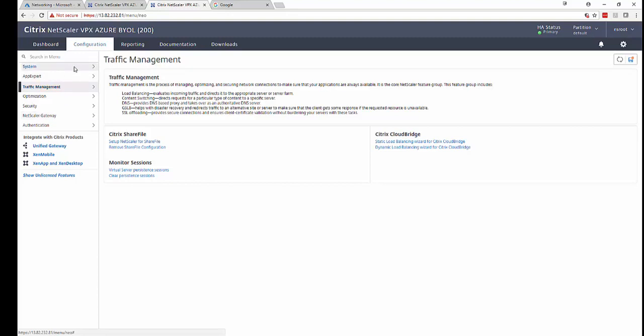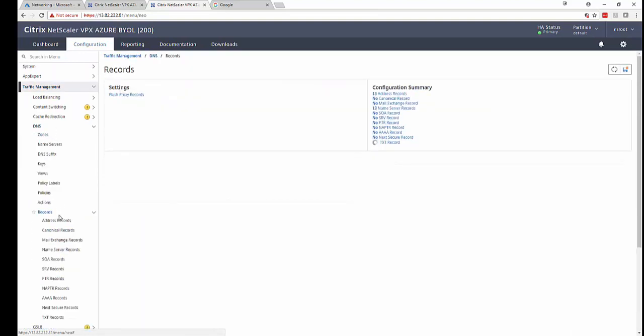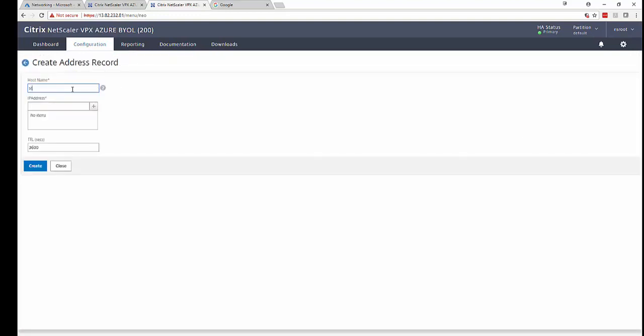Now, we do have to fix a few things as it pertains to DNS. And that is because this VPX is leveraging the built-in DNS server from Azure, which doesn't know how to find my lab. This may differ in a production rollout, but all I'm doing here is making it so that when I do the wizard and I type in these host names, the VPX knows what IP address to look at.